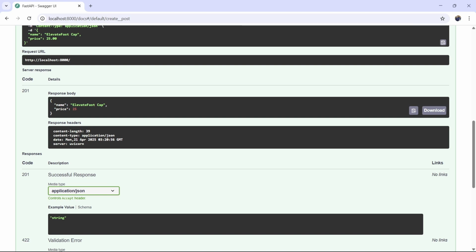FastAPI returns our clean 201 status and our response body.